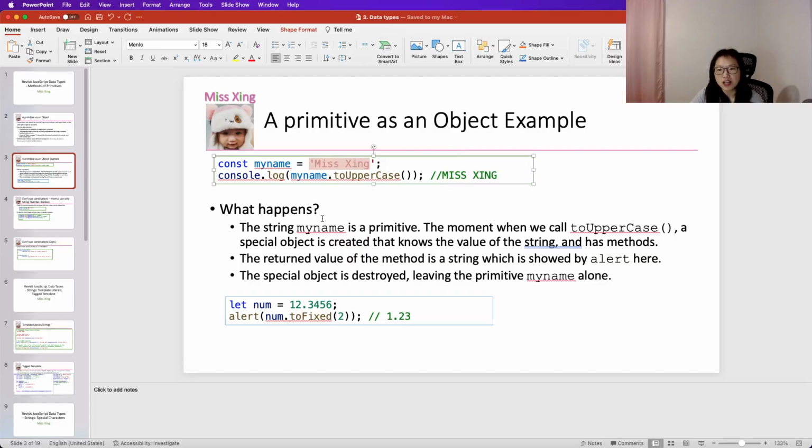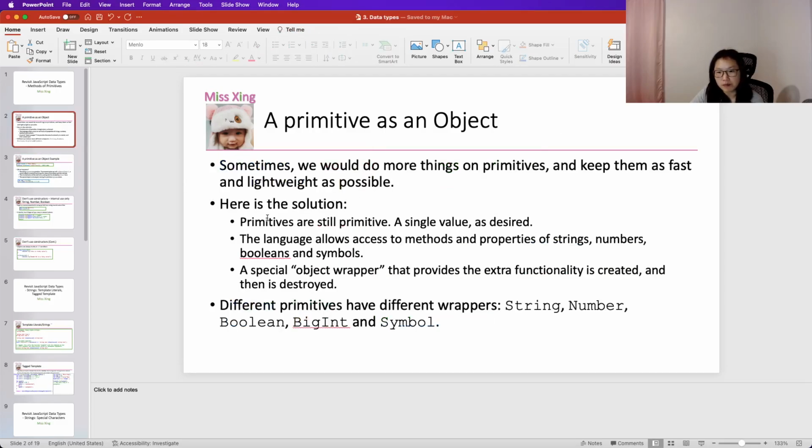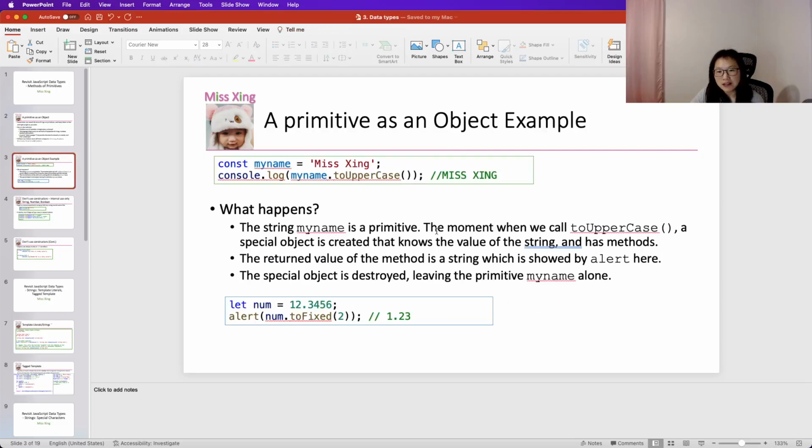For a string, it uses the String wrapper to wrap it. Then this object knows the value of the string and has methods. The String class, or constructor function, that special wrapper object, has methods like toUpperCase and toLowerCase, and the return value of the method is also a string.